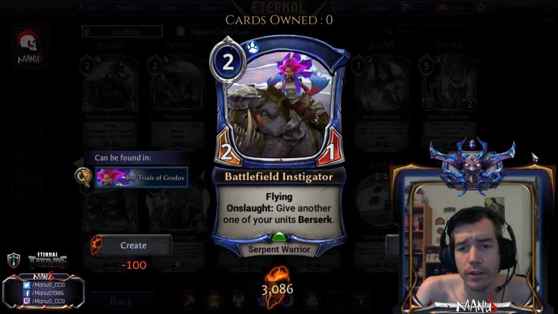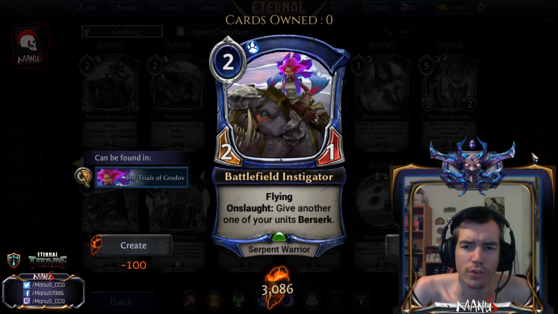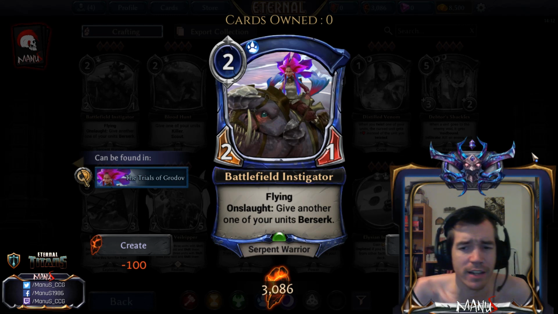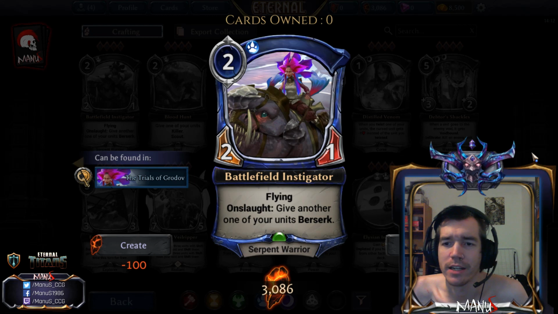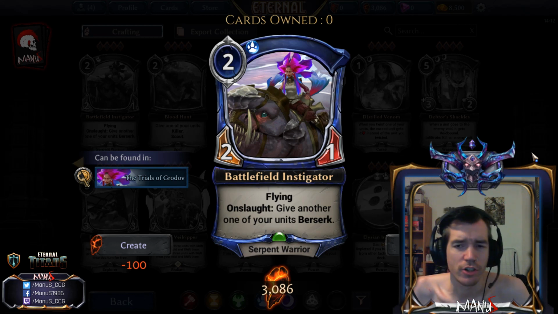Then we have Battlefield Instigator, 2-cost 2/1 flying, and on Onslaught it gives another one of your units Berserk, which is kind of nice. Like this looks decently interesting in, say, Skycrack, for example. The problem is that the deck already has very many good 2-cost options, so it's a bit tricky there. And the fact that this only works with Onslaught means that most of the time, unless you have a relic weapon or something, you will not be able to use the Berserk the same turn, giving the opponent a chance to kill the unit you gave Berserk to, for example. And a 2-drop with 1 health dying to snowballs and stuff is also a problem.